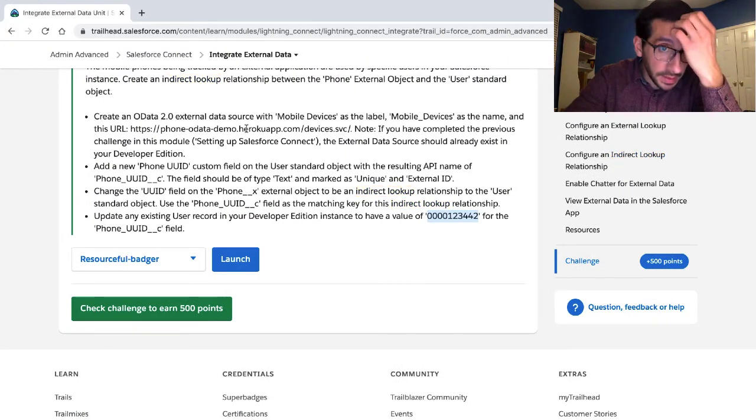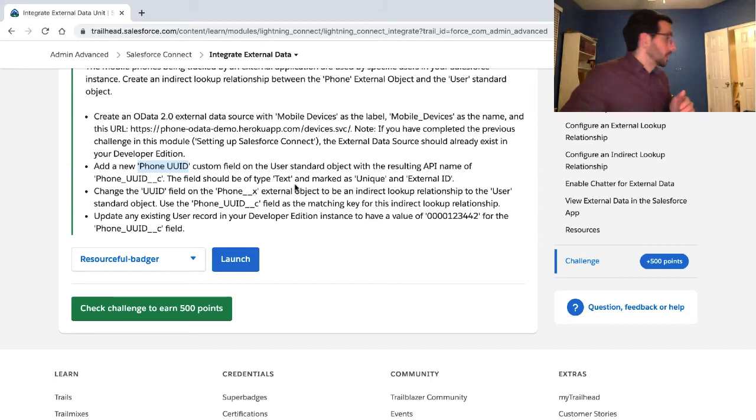basically what I had to do here is create, if you already have the mobile devices label, that was done in the previous unit. We're adding a new phone UUID custom field to the user standard object with the resulting API name of phone underscore UUID underscore c. The field type should be text, marked as unique and external ID.